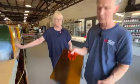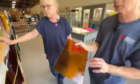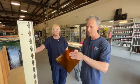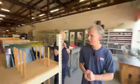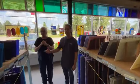If you look at the surface of this, Bullseye double rolls the glass. They use double rolled, meaning there are two rollers, so the glass gets slid through two rollers, and it gives you a relatively smooth surface. They have a double rolled and a single rolled, those are the two.